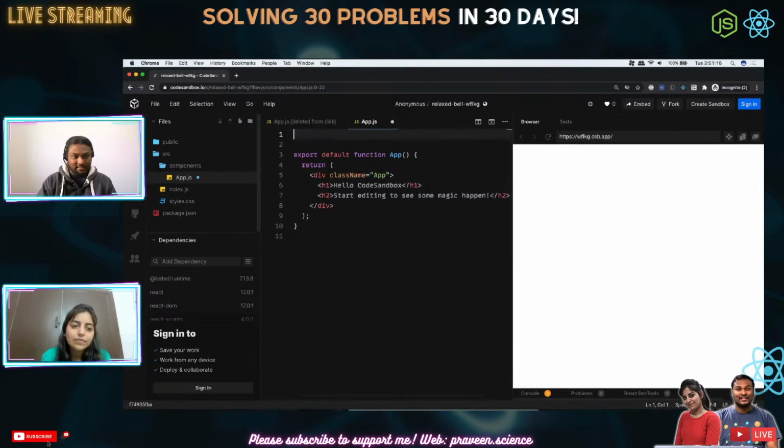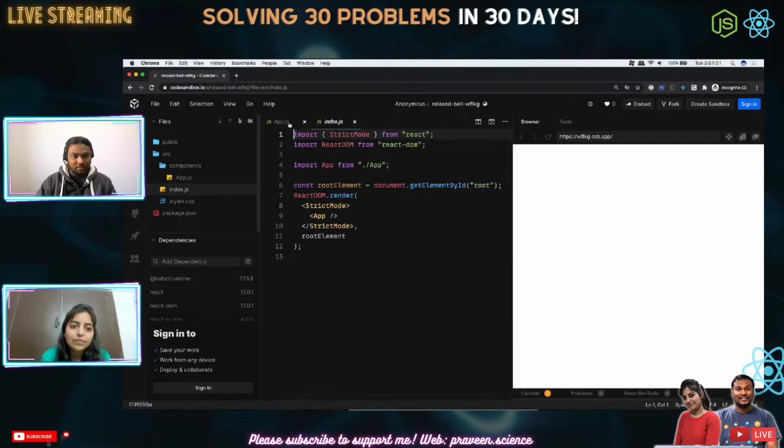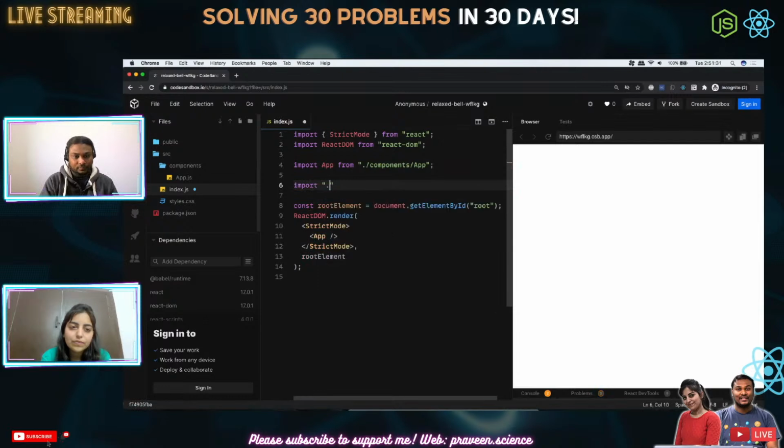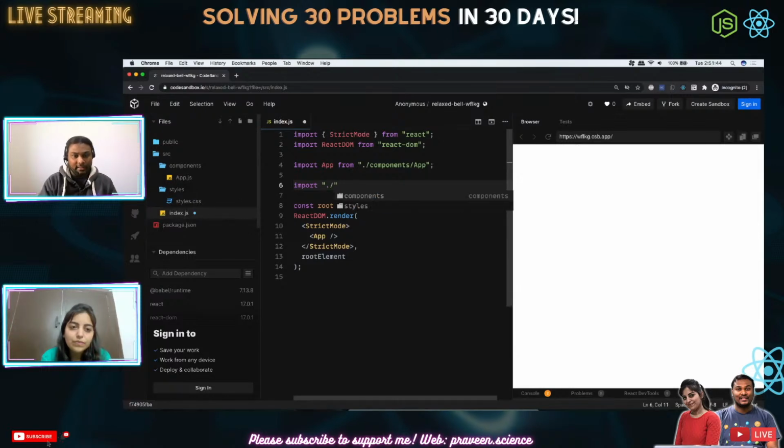Let's get rid of the styles here. And inside the index, obviously I need to take it from here. Components. Is it working? No. And import. Oh, I need another folder as well. Styles. Let's put our CSS file inside that. And if I try doing the same thing again, I get styles and styles.css. Okay, so we have got this one.